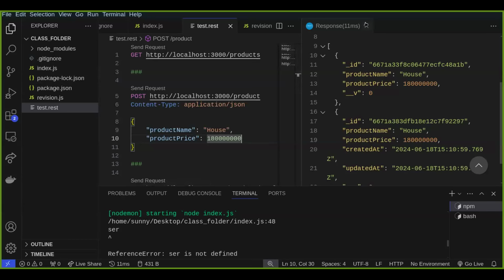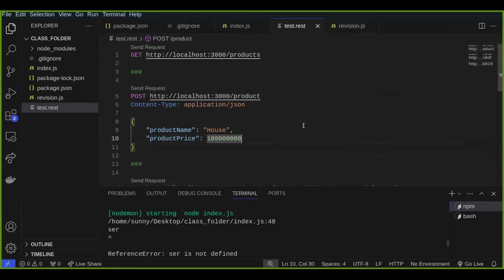Hello, sir. What if we want to assign our own ID? What if we want to assign the ID to a particular product, not a default ID?